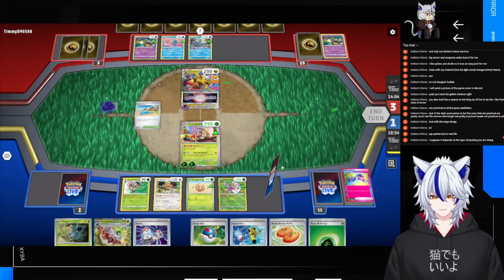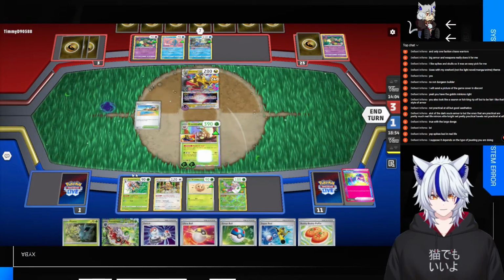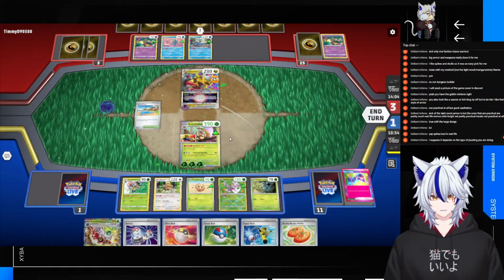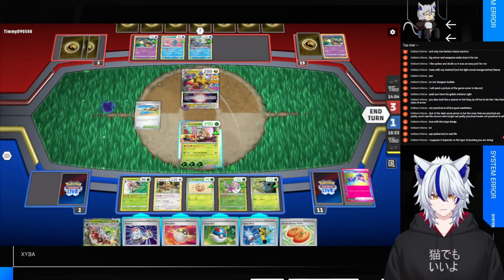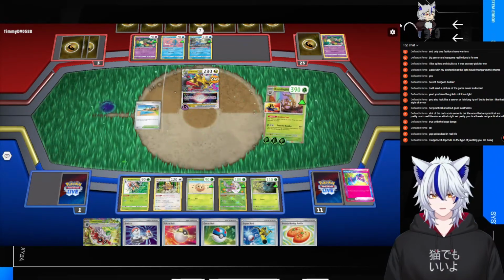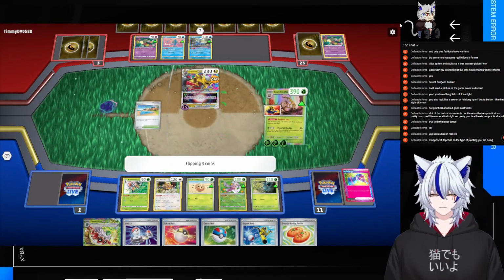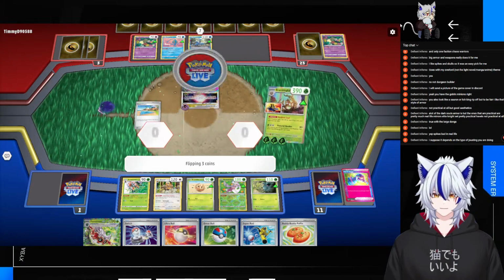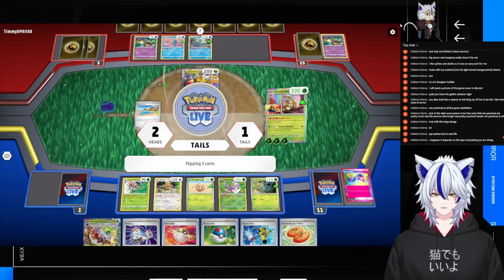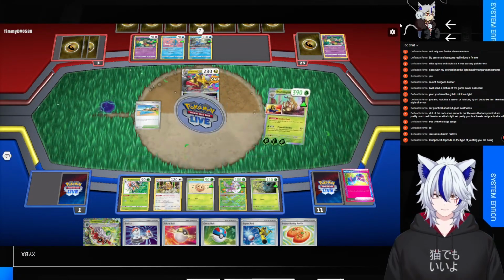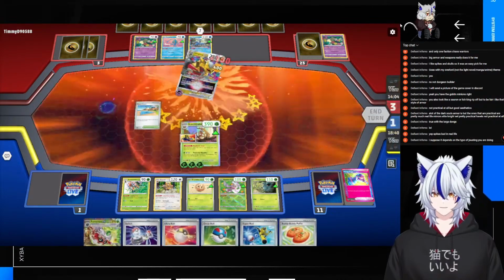Okay. So we just need a heads. Just need one heads. One heads to win the game. This is where the coins fail me. Ah, there we go. We win. Bang.